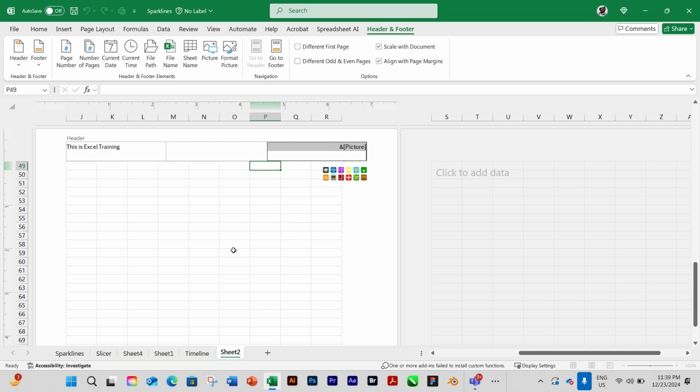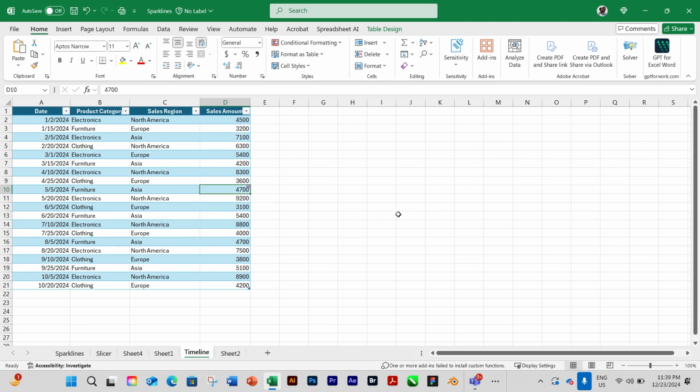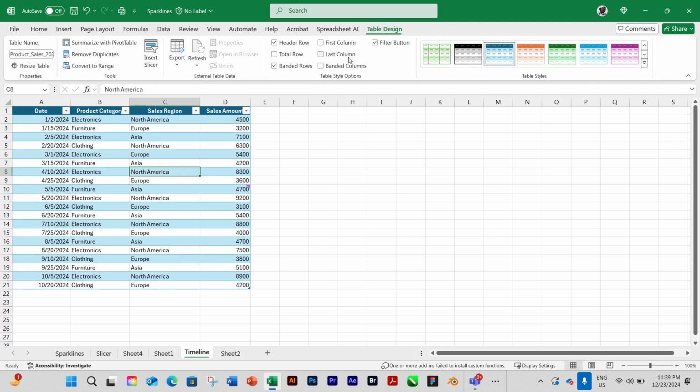If you are on a table, it will come up as a table. If my cursor is outside, you won't see anything here. But the moment I put my cursor here, table design comes up. So you use these commands and these styles to work on this table. If I want to change my style, I can change it.